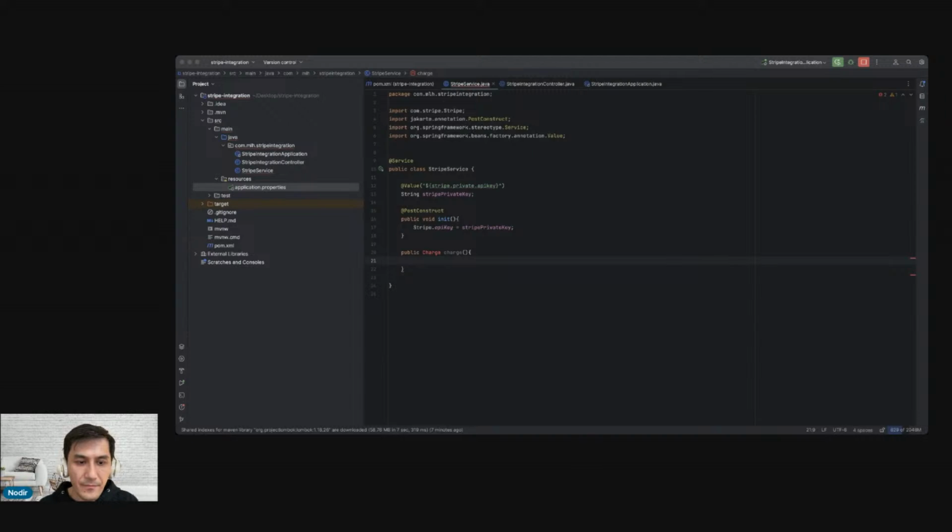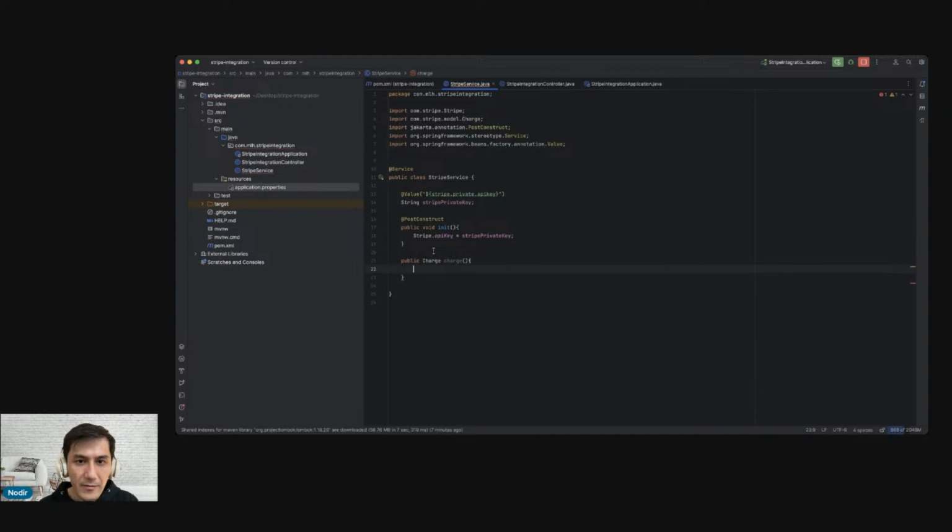This Charge refers to the Charge class that is part of Stripe's server-side library.